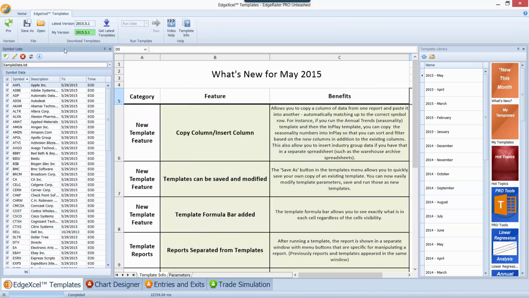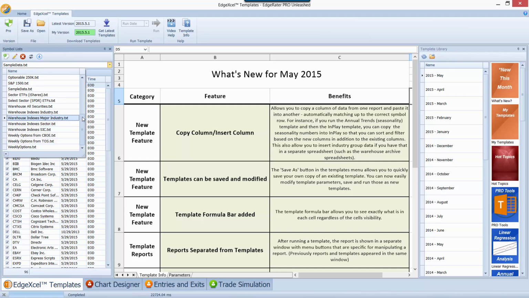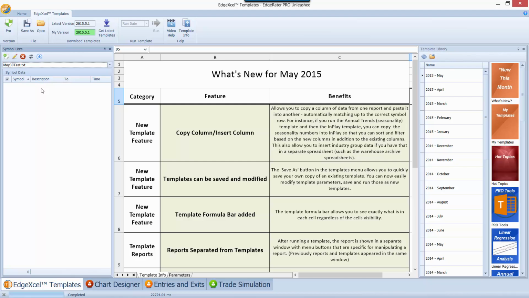And now if you come over to the symbol lists area over here and drop down the control, you will find May 30 test.txt is over here. And this highlights something important. Now I've selected the symbol list, the area below here is completely blank. When the area below is blank, it means that no data has been downloaded yet for that list. So I have two choices, as I said before. I could either just press the end of day update button, and I know the data is going to come from my default data provider, which is Yahoo, so I could do that.